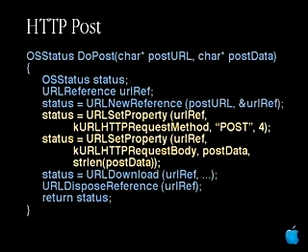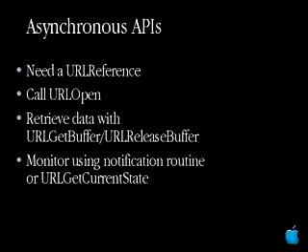Doing a post is a pretty popular thing in URL access. A lot of people use it for posting. In this case, we're going to use URL download once again, but we're going to set some properties first. We're going to create a new URL reference. Then we're going to set the HTTP request method property to be post, and the HTTP request body property to be our post data. And then we simply call URL download. That does the post, and the answer to the post will be put into whatever your destination is. So that's it for the synchronous APIs, flags, and properties.